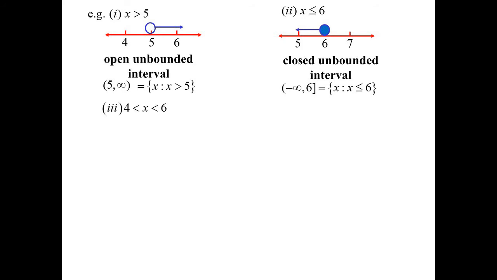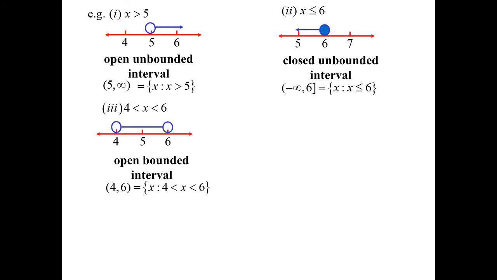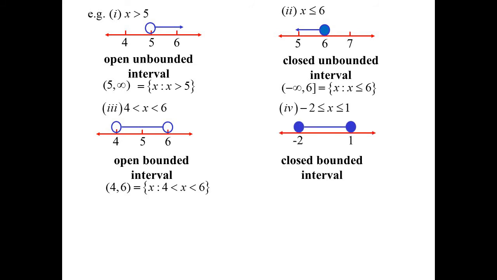Then x is in between 4 and 6. Well, that one's open, because the endpoint's not included, but now it's bounded. It does have a boundary that it exists in. And so that one would be, the reason I don't necessarily like this notation, you've got to know, oh, hang on, I'm not talking about the point (4, 6). You could confuse that with a coordinate, but it looks exactly the same. And this one here, that one will be a closed bounded interval, because both endpoints are included. So we'd write it like that.